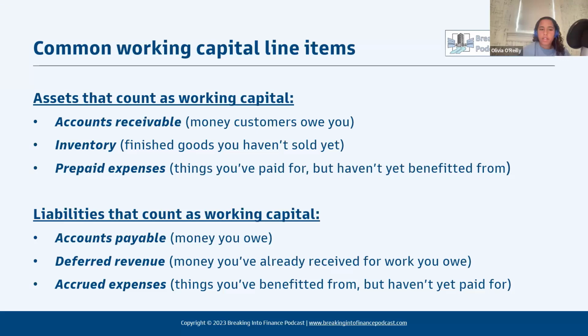Okay. So then could it fall under accrued expenses, or would that be in the cash line as well? So accrued expenses are things that you've benefited from. Oh, it would be deferred revenue. Sorry. Yeah, exactly. It's deferred revenue. It's money we've already received for goods or work that we owe. So in this case, people paid us a bunch of money up front, and we don't get to count it as revenue until we actually sell them the thing.